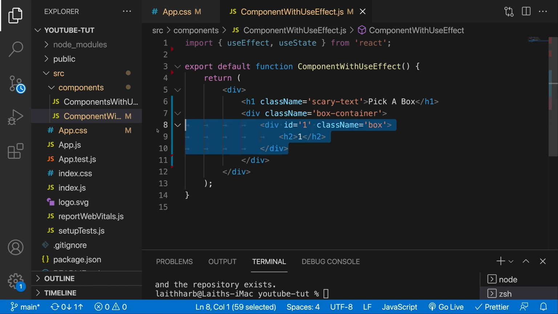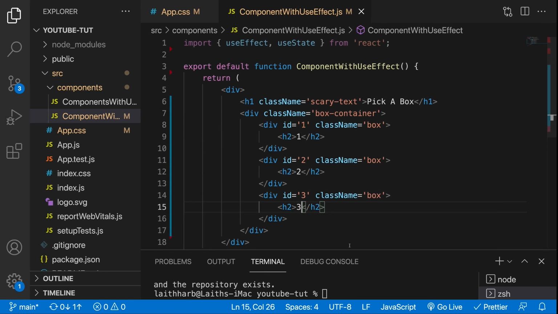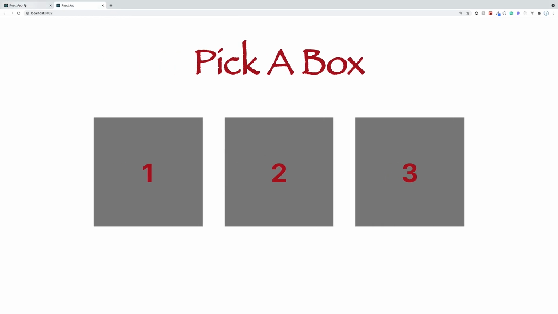So now what we can do is we can just copy this and paste it a few times, and then just change the number from 1 to 2, and then from 1 to 3. So now what we can see is, now I don't even know which one's the demo and which one's the real one. I think this one's the real one. Okay, cool. So now you should get this over here.